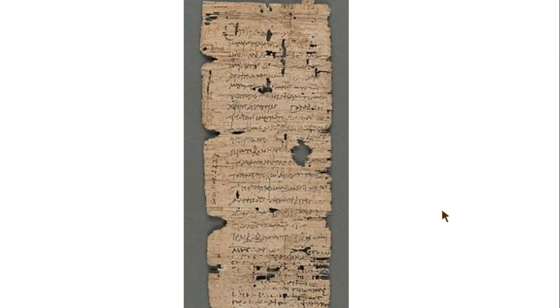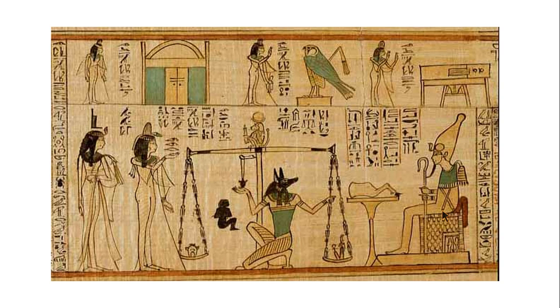Here's an example of what you might have used hieroglyphics for. This is a receipt from a person selling a donkey to another person. It's crazy that things we still do today, like make receipts, Egyptians also did using papyrus. Here's a page from the Book of the Dead, which we remember from last week, is what outlined the journey to the afterlife through the underworld. So here's Anubis, the god of mummification, Osiris, the god of the underworld. Remember the scale that would weigh your heart. This we still have copies of on papyrus.